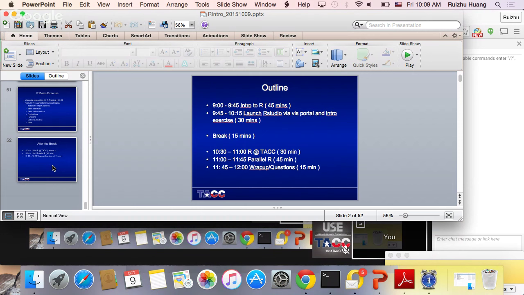There are only 2 nodes left, so probably 2 people can use the RStudio. We have a reservation, but it didn't work because it's set to the normal mic queue, so right now it's not working. We have 60 nodes reserved, but they're already reserved in the normal mic queue, and the mic queue cannot launch the RStudio. So there are only 2 left in the Beats queue without the reservation.